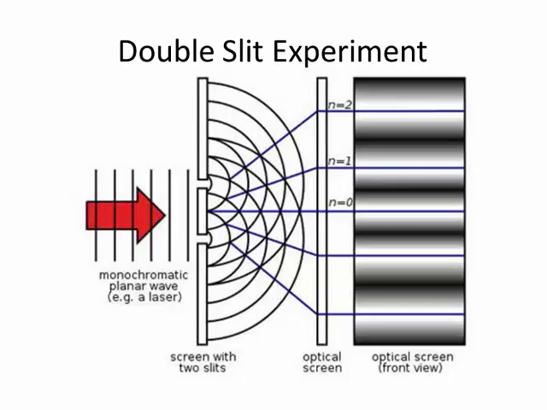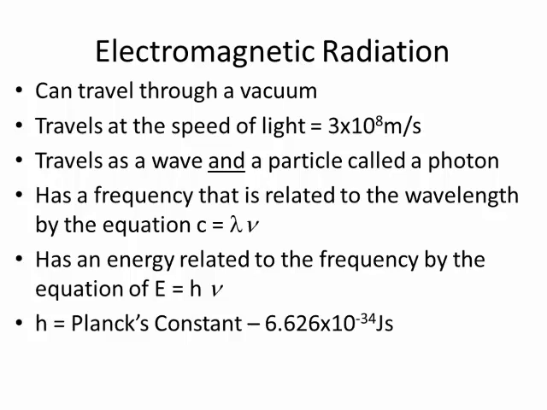And then you get this interference pattern where the waves will overlap each other, and sometimes they add to each other if they're both high points of the wave, and sometimes they'll subtract from each other if one's a high point, one's a low point. So what you end up with on a screen is these bright and dark spots that are repeating. That's what we call the diffraction pattern. Any wave will create this diffraction pattern. You could even do it in water. So when they did this experiment with light, they discovered that light was in fact traveling like a wave.